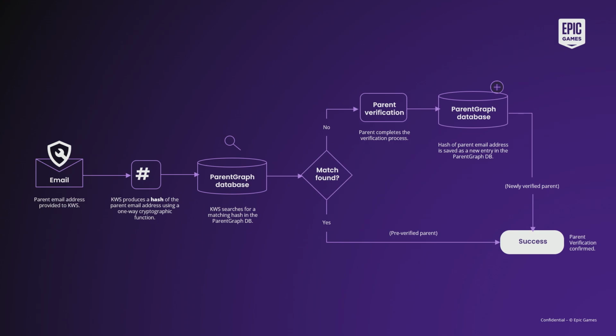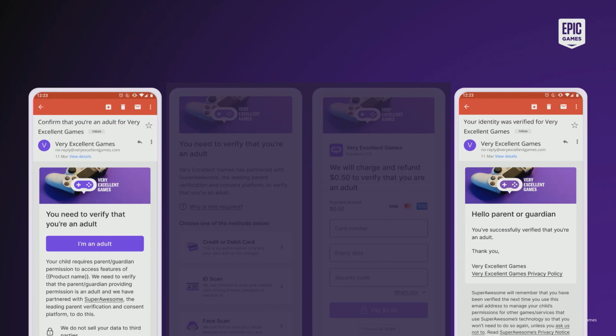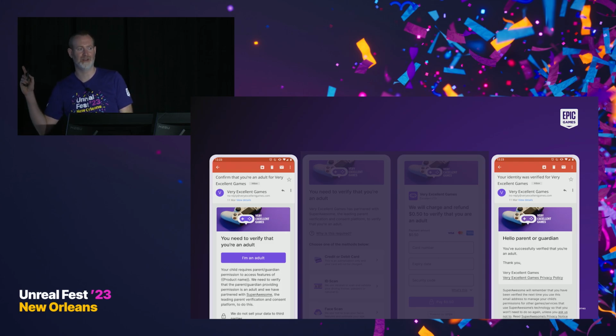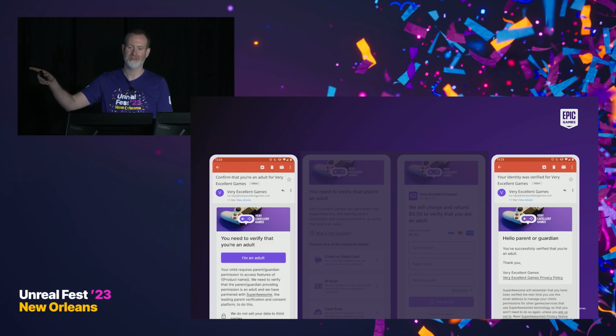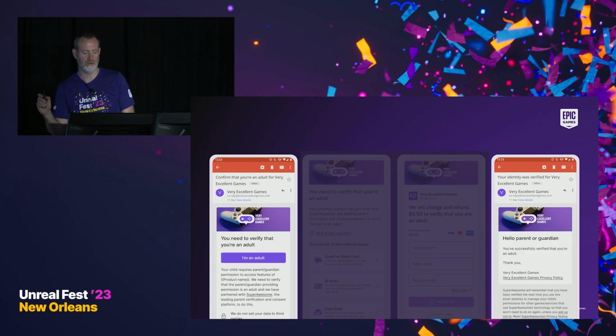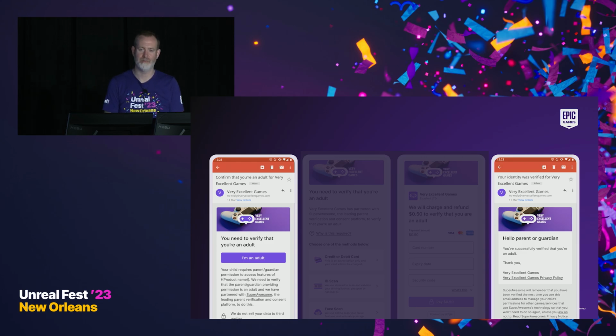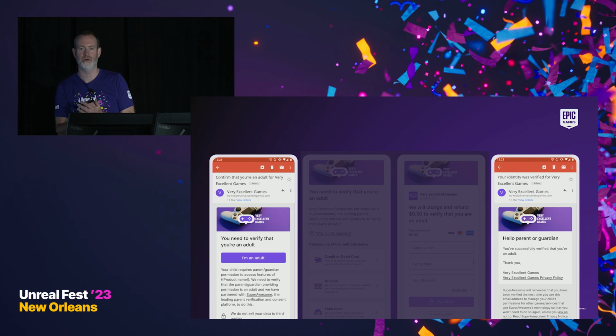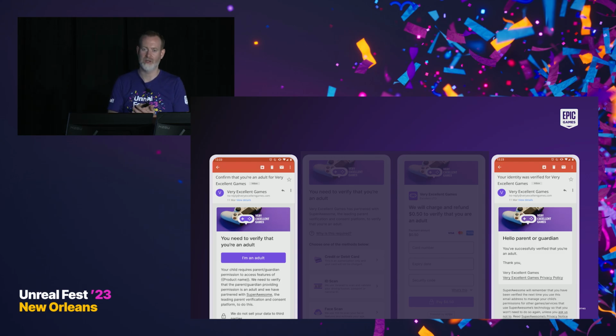And this is central to how we feel like collaboration between game developers will reduce friction, because if we don't do something like this, then the alternatives are dire. And it really, really reduces friction. So all of those screens that I showed you earlier for verification, and I took 3 of them away, they're all gone. There's just one screen which says, hey, can you verify? And then, thank you very much. That's it. We've shredded the amount of data collected from the parents in this ecosystem, and we've really created one of those best-in-class experiences where you don't even know that friction existed because we've taken it away before you even see it. And that's really where we're hoping to get to by collaborating with more partners alongside the ones that I've listed earlier.